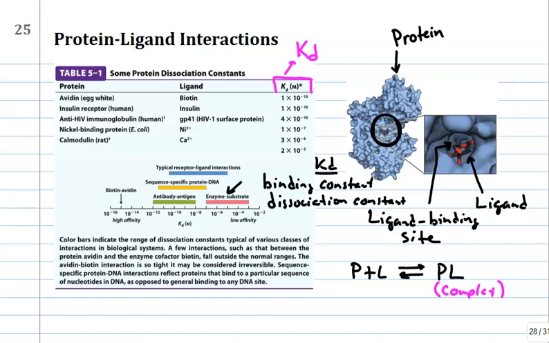I kind of like this graphic here. This just shows us that there's usually a range of protein-ligand interaction affinities, or binding constants, between proteins and ligands. And so, you know, the strongest, now notice the wording I'm using, the strongest, the tightest association between protein and ligands turns out to be something called biotin-avidin. Well, avidin is an egg white protein, and its ligand biotin, it has a very, very tight association, high affinity complex, and it is one of the strongest complexes that we know.